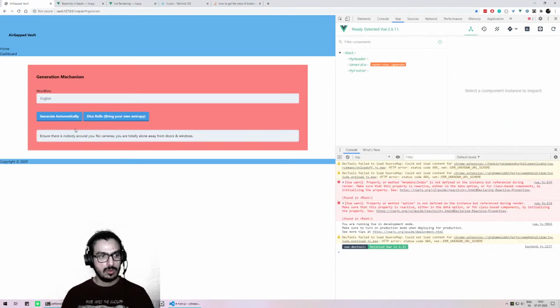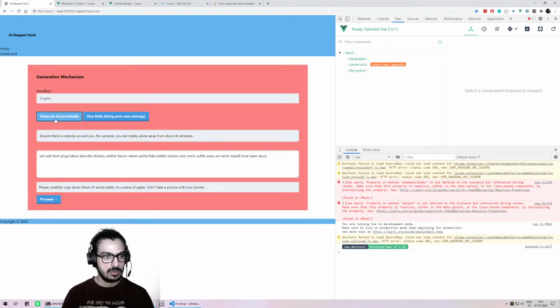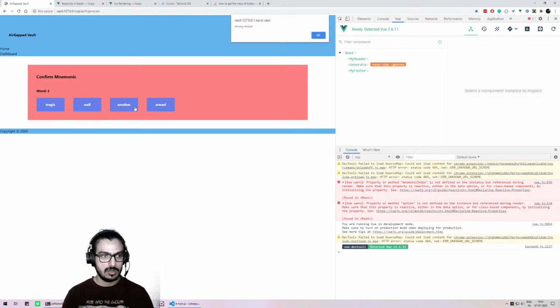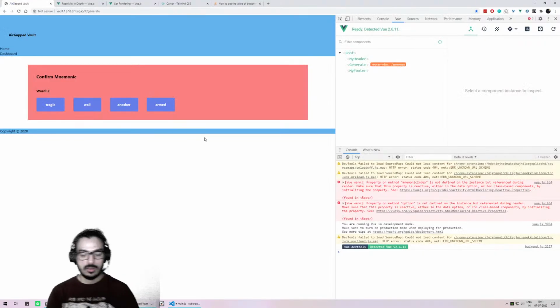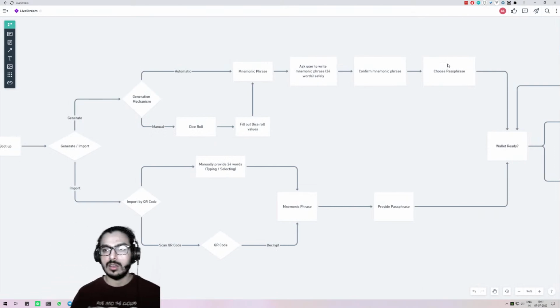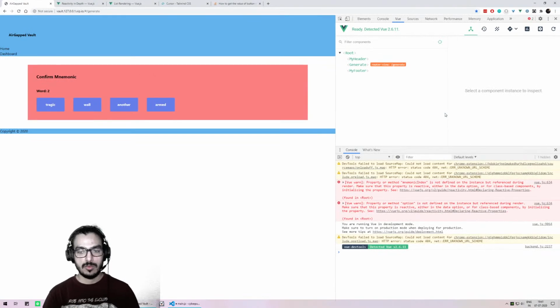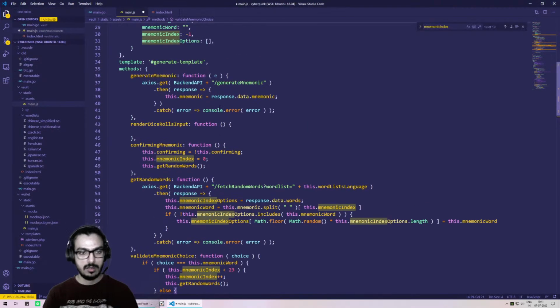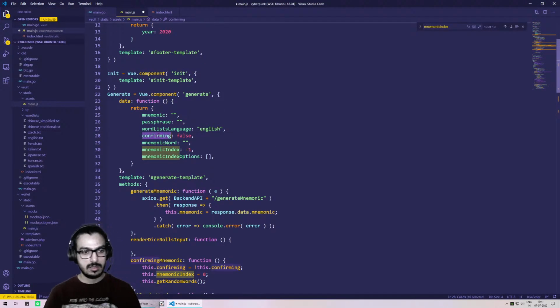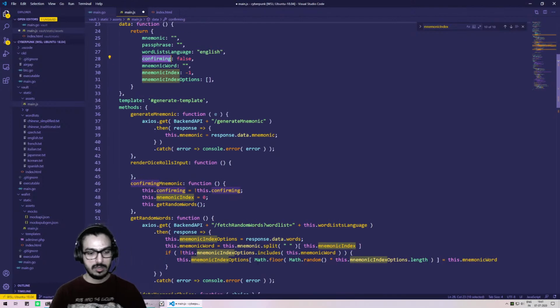So are we not choosing the generate? Oh, we're not doing passphrase here. Okay, so proceed, choose the words, proceed ahead, and so we'll have to show this passphrase screen now. So for that, this confirming needs to be flipped.